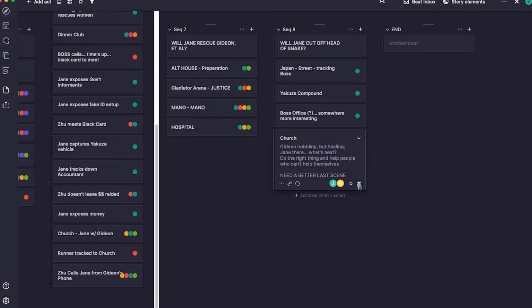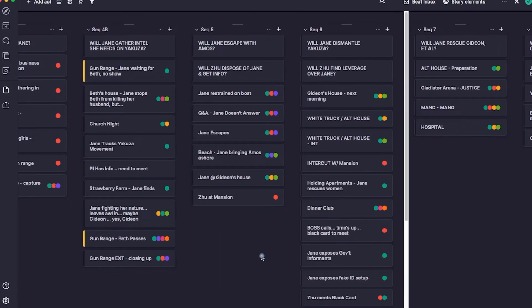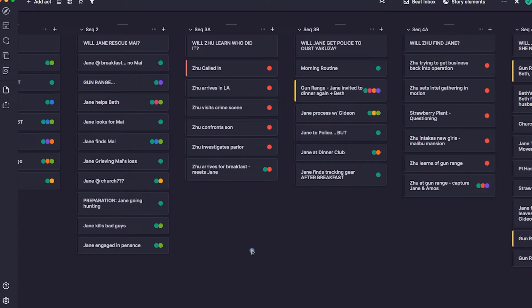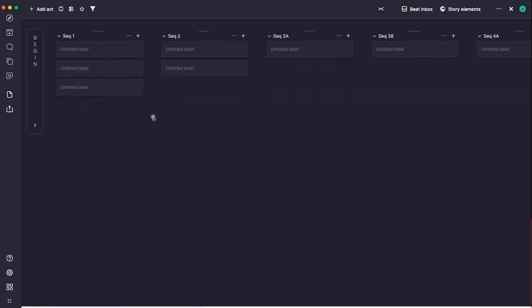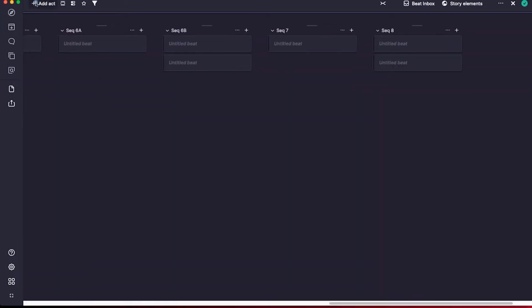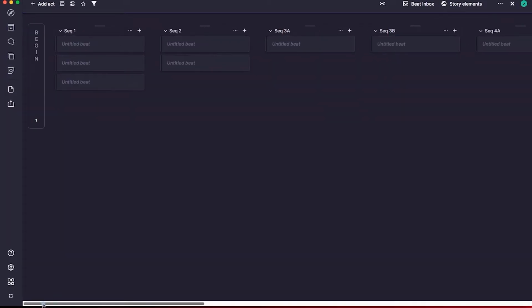I did bump into a couple of little issues that are just more like interface issues, like moving acts or chunks of scenes to the very beginning or the very end of the plot board. It won't really let you do that easily. So you kind of just have to work around it. And what I did, I just made a beginning and an ending group, and they just kind of stayed parked there at the beginning and the end, and then I could just move everything else in between. Everything in the middle moves really easily. This is just a minor thing. It's easy to get around, but I did have that.